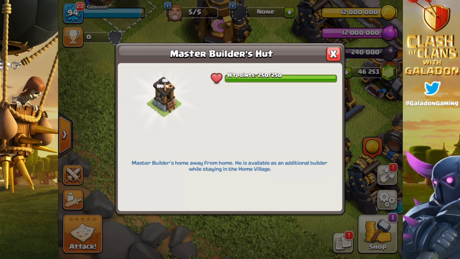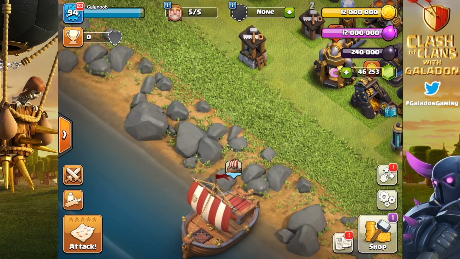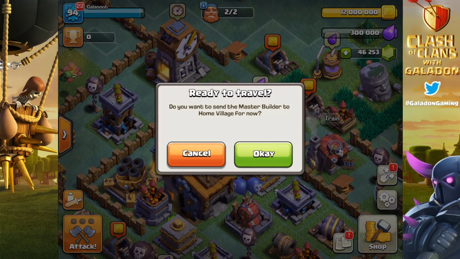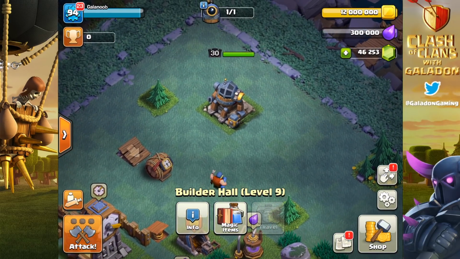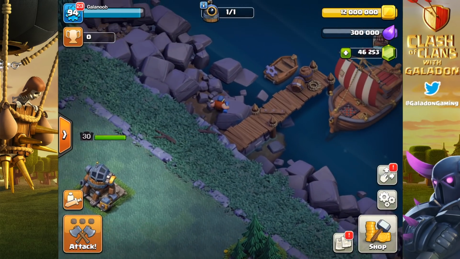But notice it also still says 5 of 5 builders. It doesn't show 6 builders yet. That's because we've got to go back to the builder hall, click on the builder hall, travel, click OK, and here he goes. Oh, here I go over it. I'm at the battle machine. And the battle machine, of course, is ready to go with the little robot.